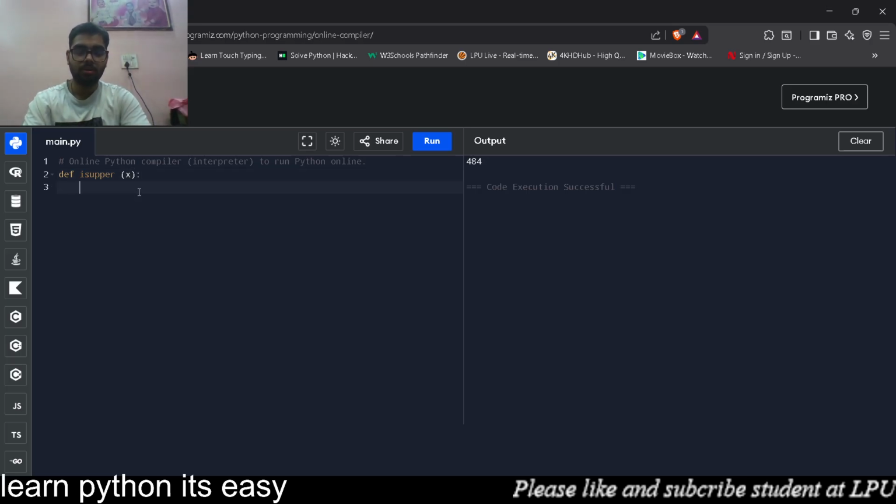I'll put a colon right here. Then I'll just check install upper. Yes, so I've got it. Then we just try to print text.